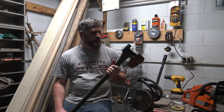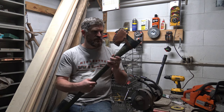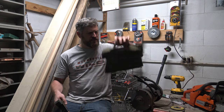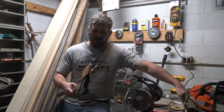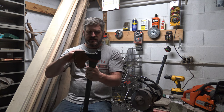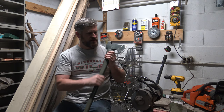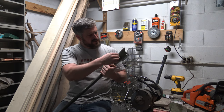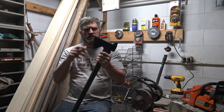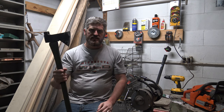I think for me personally, I just did a video on building a truck axe, but I think this is going to be my go-to. With all those accessories, you've got the pouch and all the accessories in here, the shovel, the pole like I used on that beaver dam, but just the axe itself is just a nice, good quality. Some of the paint came off there, as you can see. That's not a big deal to me. I'll keep it oiled up. Like I said, it doesn't come with an edge whatsoever, but I spent like 5 minutes on this with a file and got a pretty rough edge, but as you can see, it worked fine.